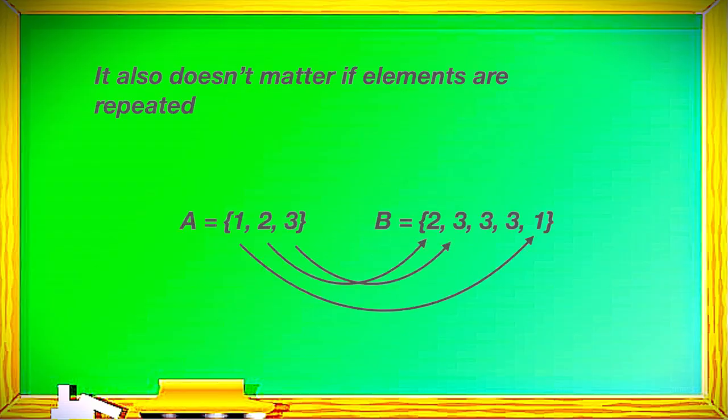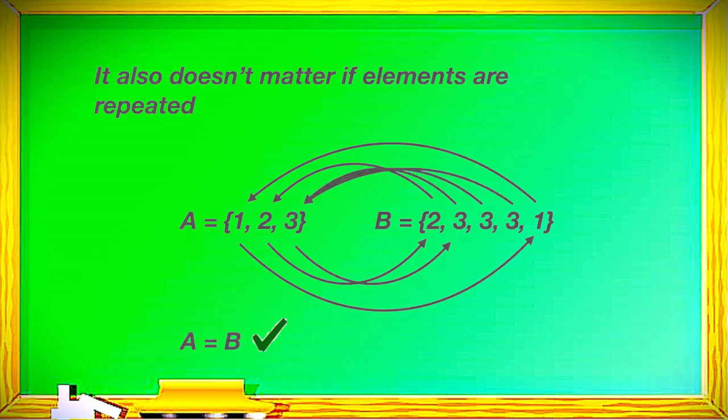Like before, as long as every element in one set can be shown to also be in the other, we still have equality. Generally, we just write the elements in a way that's easiest to read, which usually means without repetitions and often in some sensible order. But just to be clear, it makes no difference to the set, just to us as readers.